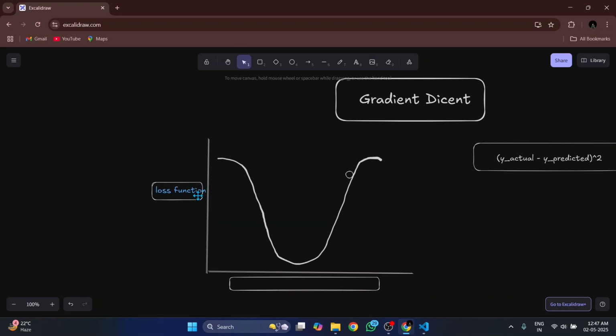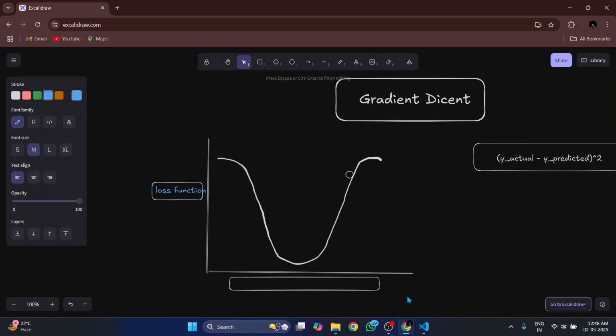So on the y-axis we have our loss function and on the x-axis we have our values.